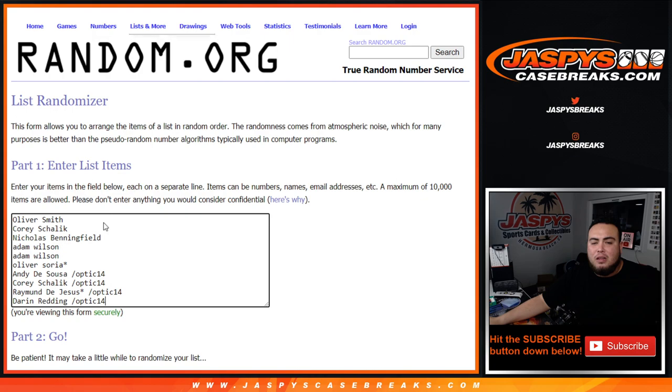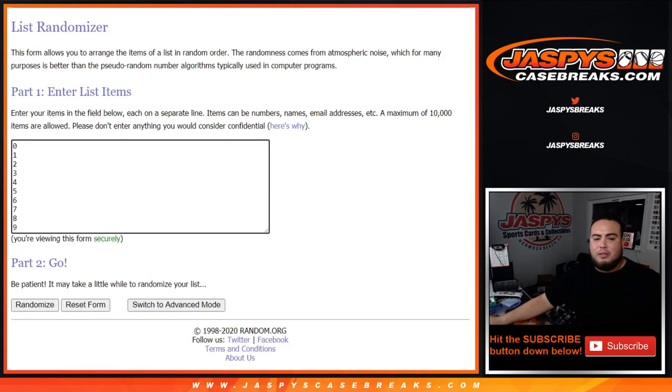So, 6 customers from Oliver down to Oliver Smith and Oliver Sorori got last spot mojo there. Bought in straight up from there, in between and all them. And then Andy won this from Optic 14 Blaster Filler, Corey, Raymond, and Darren. So congrats. And here's the numbers, 0 through 9.